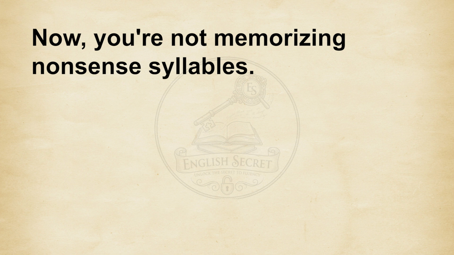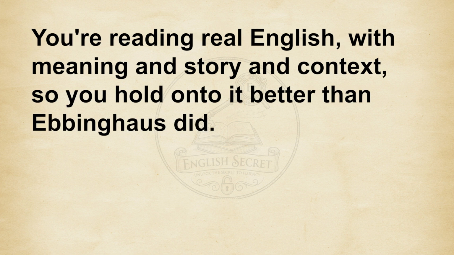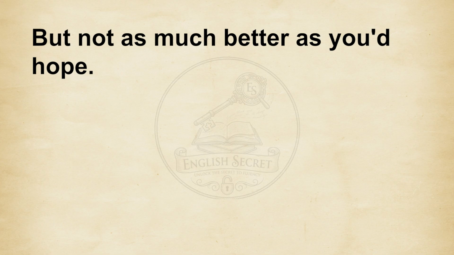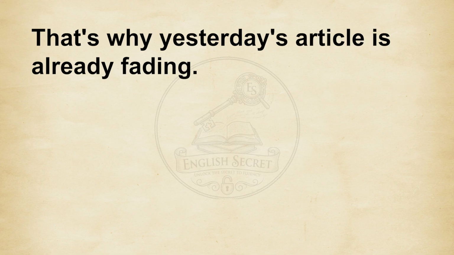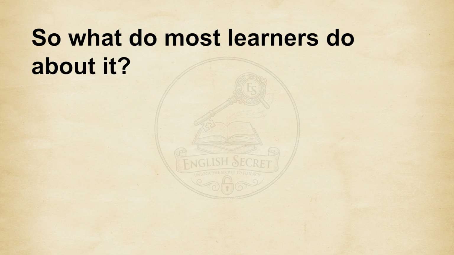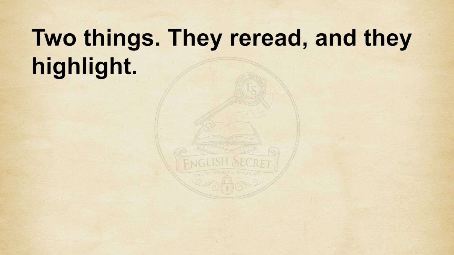Now, you're not memorizing nonsense syllables. You're reading real English with meaning and story and context, so you hold on to it better than Ebbinghaus did, but not as much better as you'd hope. That's why yesterday's article is already fading. So what do most learners do about it? 2 things. They reread and they highlight.